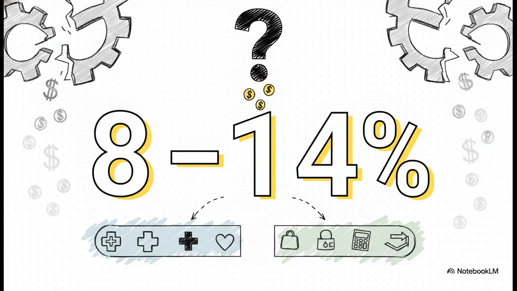And here is what that actually costs you. Because these systems simply do not talk to each other, operators are quietly losing between 8 and 14% of their monthly revenue. That is a massive chunk of change just leaking through the cracks. It happens through level of care miscoding and ancillary underbilling. Basically, you are delivering the care, but because your clinical acuity data isn't talking to your billing ledger in real time, you just aren't charging for it. It's a direct, painful hit to your bottom line.